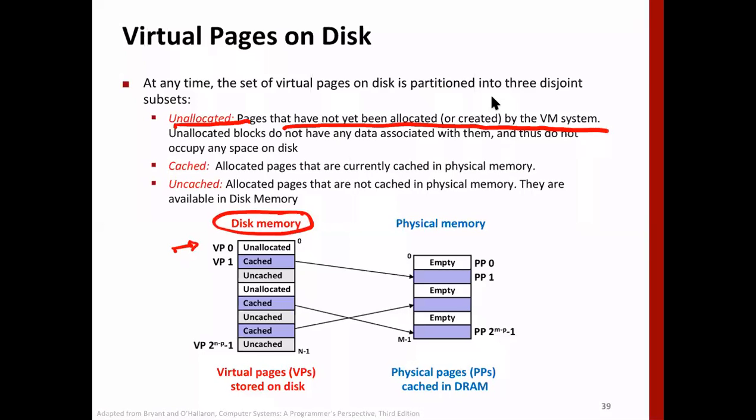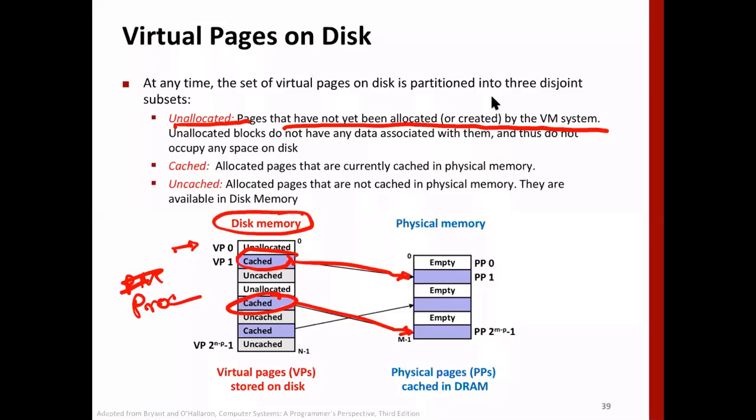Then there is something we call cached, which is there in main memory, or physical memory, like something shown in blue. And there is something that is part of the address space but has not gone into physical memory. When we say cached here, it does not mean it goes to cache memory. For secondary memory, physical memory works as a cache. So when we say cached, it means that it's part of the main memory. Note that all this we are talking about with respect to a process.